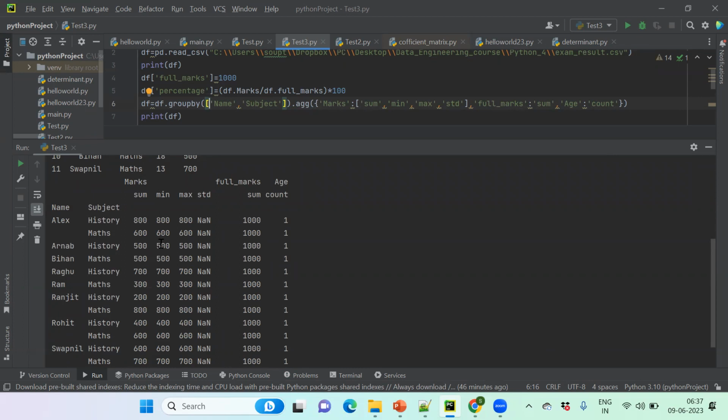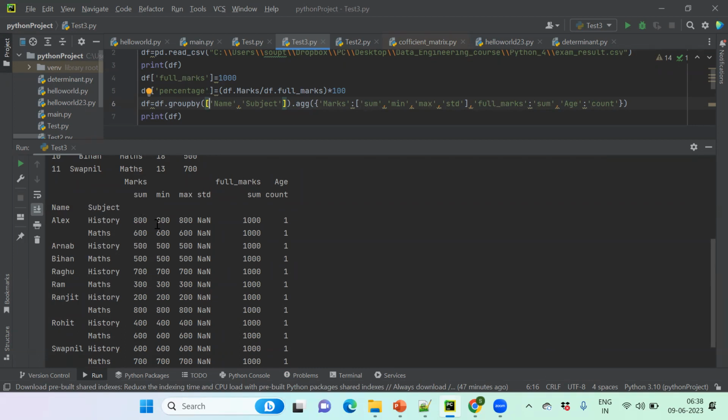We are grouping the entire data set on top of name and subject. Okay, so Alex is present twice, history and mathematics. But now the data is getting distinguished because we have only two subject areas over there. Now there is no meaning in doing these things because the combination of Alex and history is now distinct.